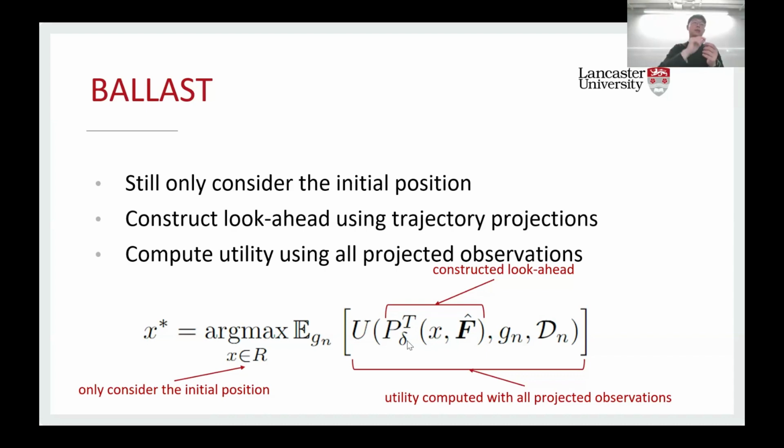We say one point, we look at the gradients, we move, and then we look at the gradient, we move, we look at the gradient, we move. And this will give us a trajectory instead of a point. And we incorporate all these points into this utility function. So basically what we do is we'll just add them up. We have a whole trajectory of 5 points. We just look at the utility of the first, second, third, and I just add them up. I will take the expectation and I will do the argmax. Okay? So everything else is the same except for this constructed look ahead. And that's the novelty here.